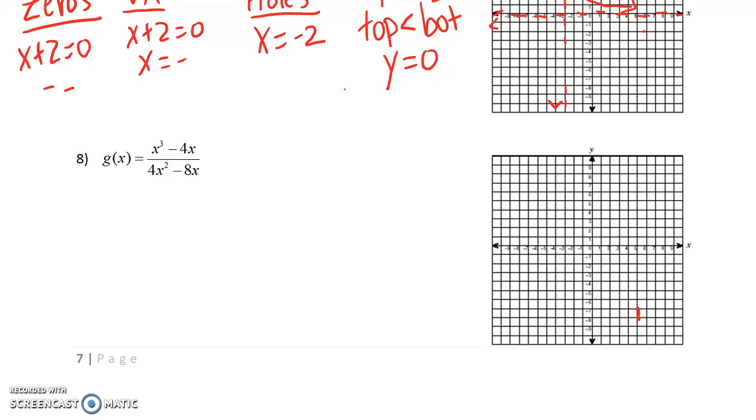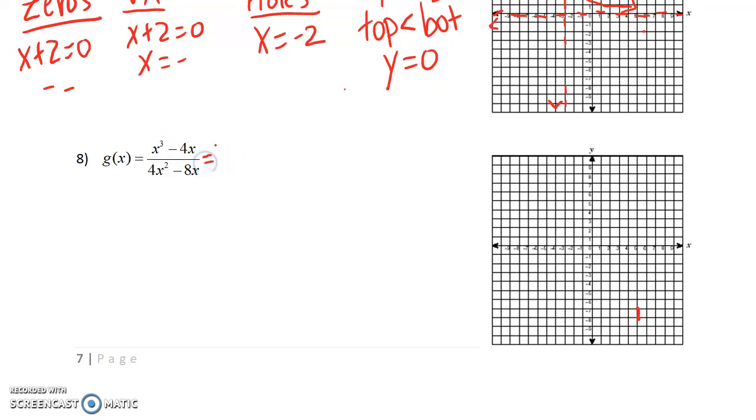Okay, so now we are going to do problem 8. It is the second example in our notes on page 7, as you can see at the bottom here. We are going through the same steps as we did with the last example and as we've been doing so far this unit. So remember, first we need to factor the numerator and factor the denominator.